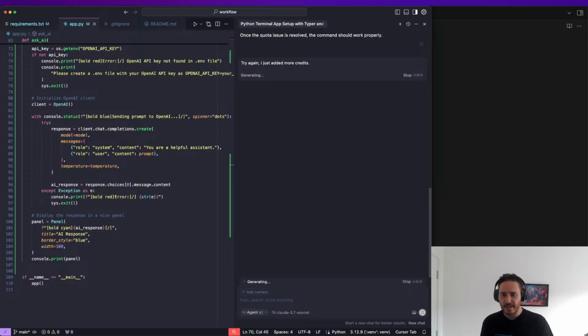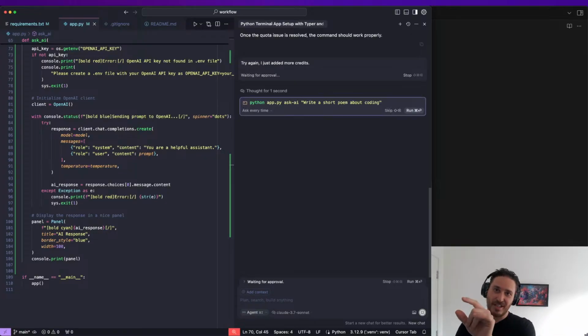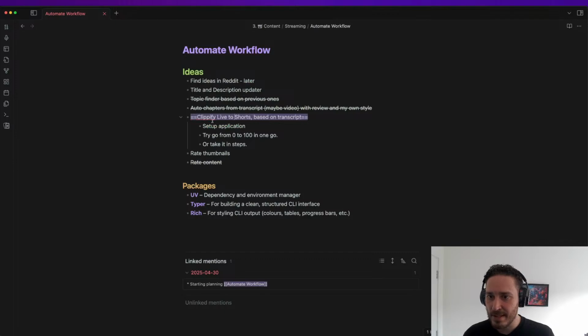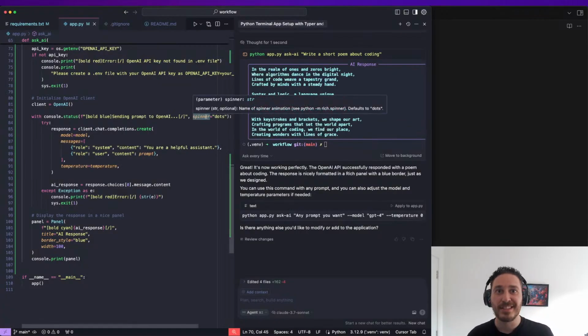And again, just to summarize, I am trying to go AI only. I've touched code there a little bit. I couldn't stop myself, but AI only, 0 to 100 soon. I just set up the app and now I'm testing that it does something. So then we'll commit and we're going to try and build something that, given a YouTube URL, will try and find out the transcript. If we cannot that way, we'll figure out something else. And then it will suggest timestamps for shorts that would be interesting based on the transcript. So this could help make my life shorter. Oh, sorry, my lives shorter, not my life.